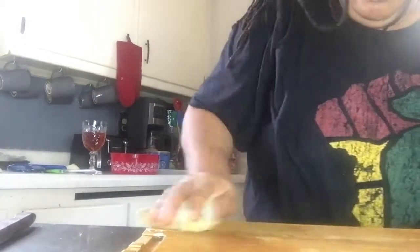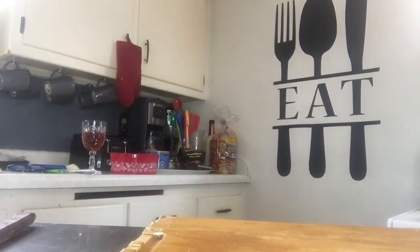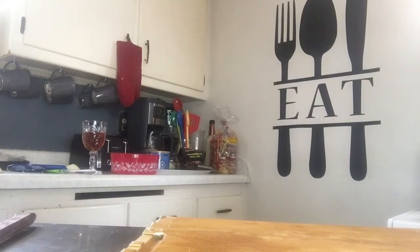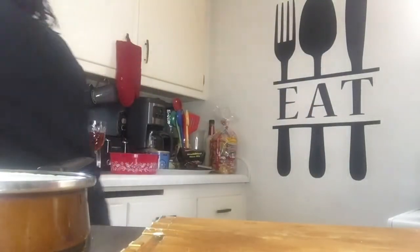So while I'm talking to y'all, I'm gonna get my stuff out ready for my juice. Today we're gonna be making cranberry apple juice. I don't know how many of y'all like that, but I love cranberry apple juice. I'm gonna show y'all what I'm working with, and get my pot out. This is my little pot, where I can get at least 2 to 3 servings out of it.